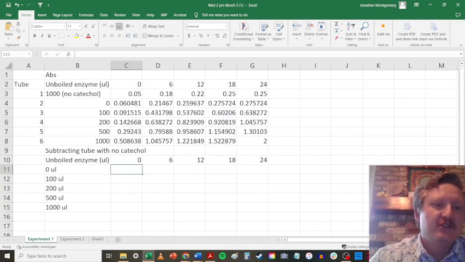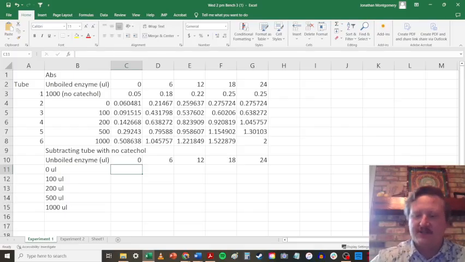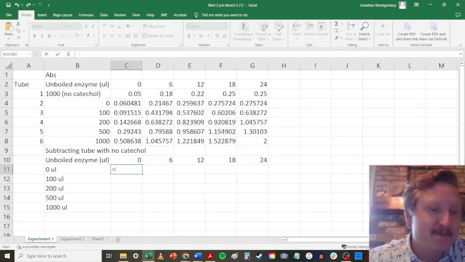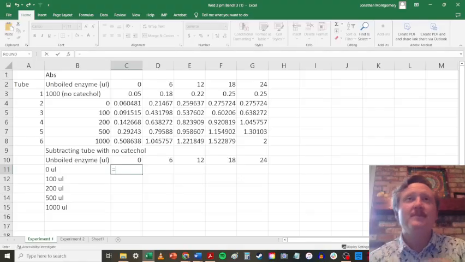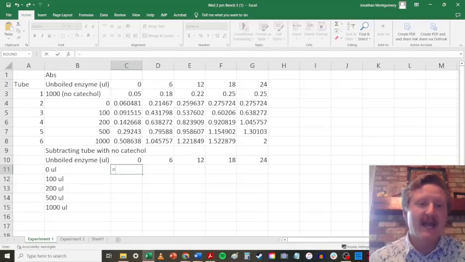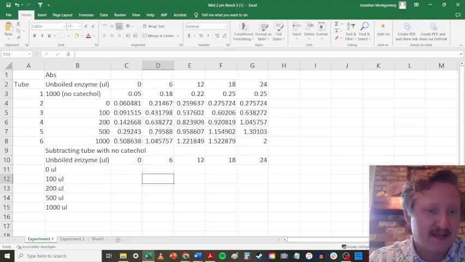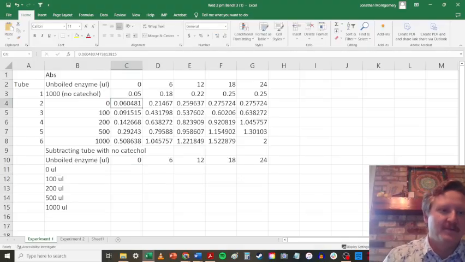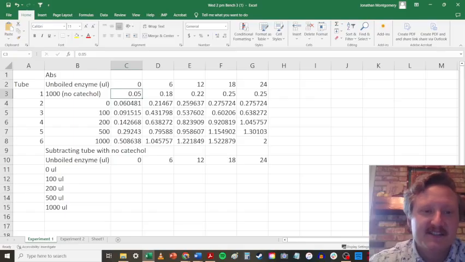So we're going to set up an Excel function here. You may or may not be familiar with these, so just bear with me and watch what we're doing. I hit the equals sign while clicking a cell. What I'm telling Excel is that inside this cell, we're going to run a function, a formula. I'm going to highlight these because my cursor isn't being captured. For example, in column C, row 4, I want Excel to take the highlighted value and subtract the control value from it.